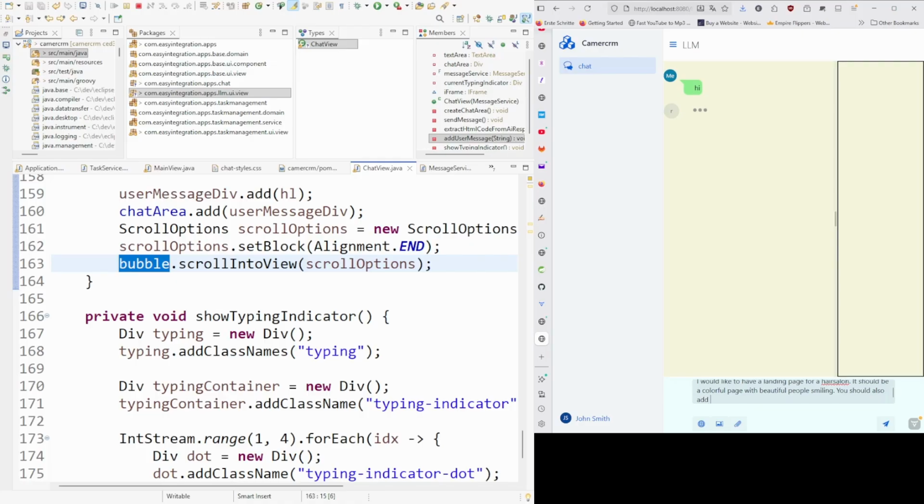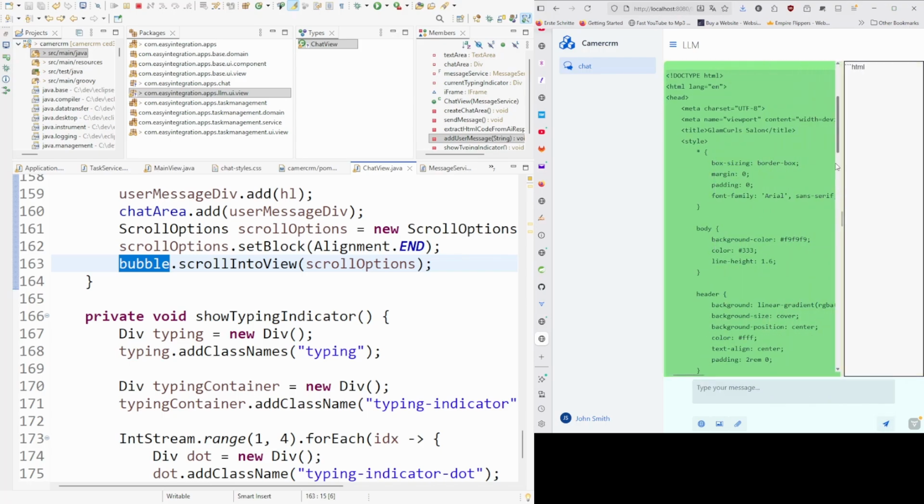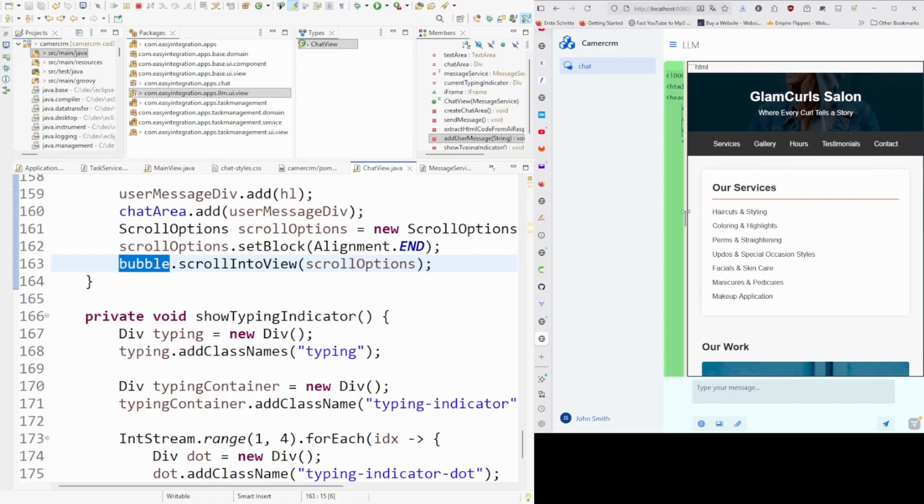Now let's see what happens. You should also add testimonials with images of my clients, as well as a contact form at the end. Bam! Now let's see what happens.